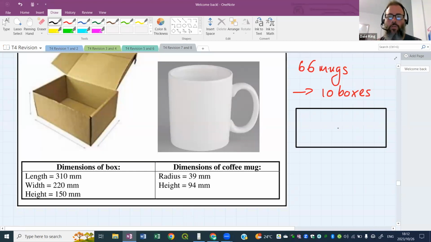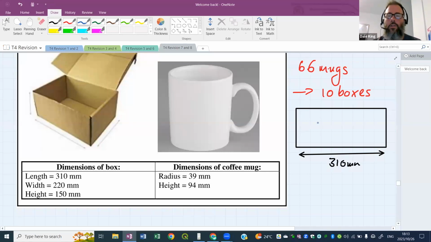So that's what Mohammed is referring to, the area in the box. This is the bottom of the box, and I'm looking into the box. Mohammed's saying, work out the area so you can get an idea of space, because you want to fit mugs in here. So Mohammed, what I suggest is draw a little diagram and then picture how many mugs we can fit in there. Now, we know that the length of this box going this way is 310 millimeters.